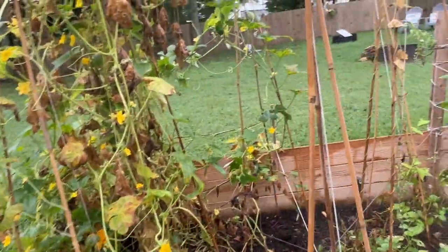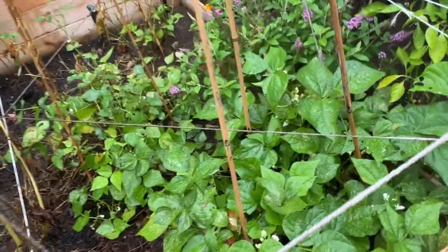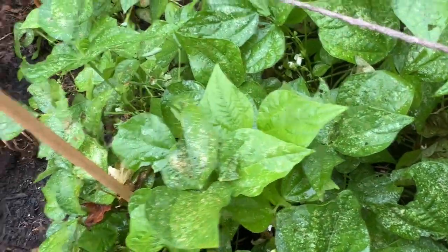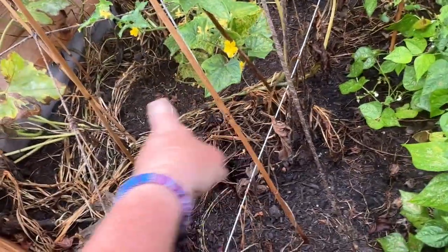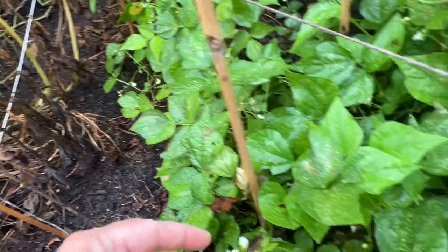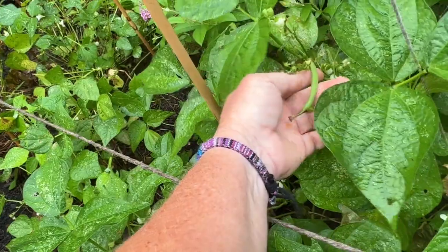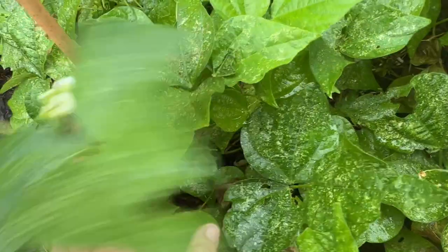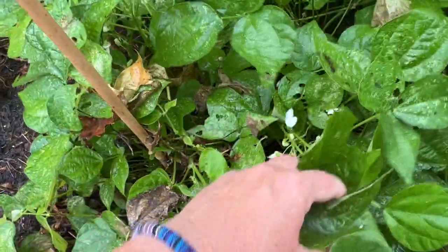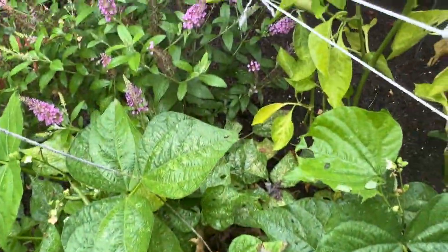You really sometimes have to hunt for it because I missed this and it was right in front of my face. Beans. Beans and butterfly bushes. This has had a huge rebound. There were two or three rows in here and I've already picked and pulled and let some die off here. Just bushels and bushels of beans this year. We did really good. Here's some bean. And it looks like these guys are gonna yield me some more, which I wasn't expecting. But they're continuing to flower.